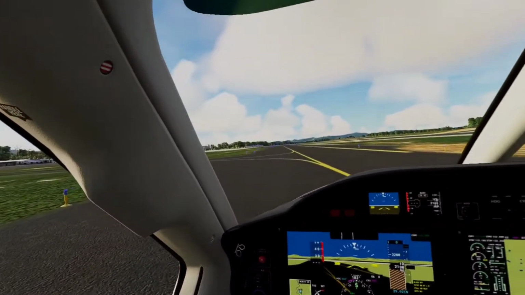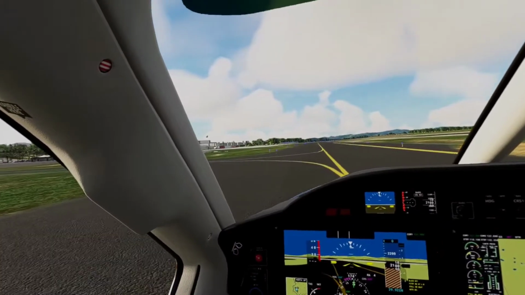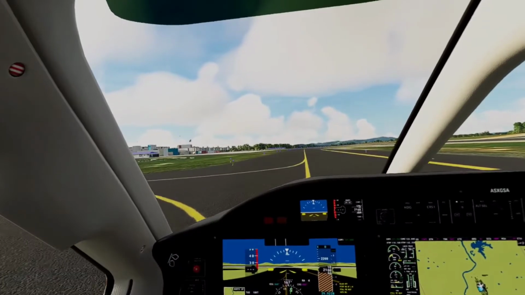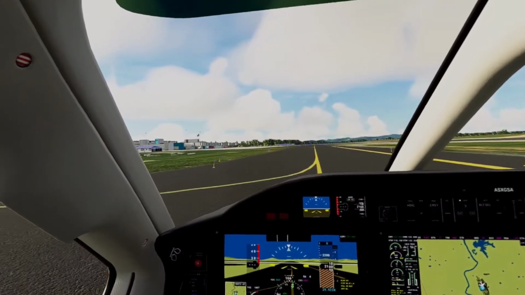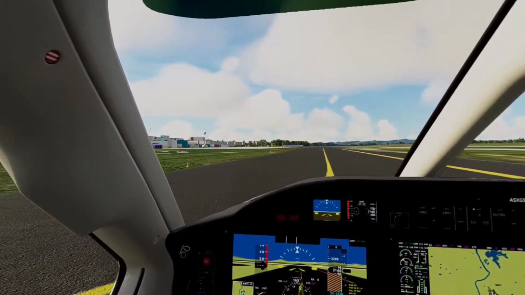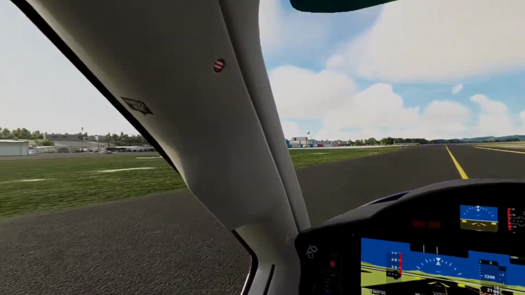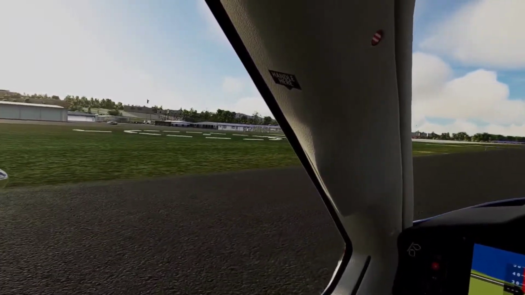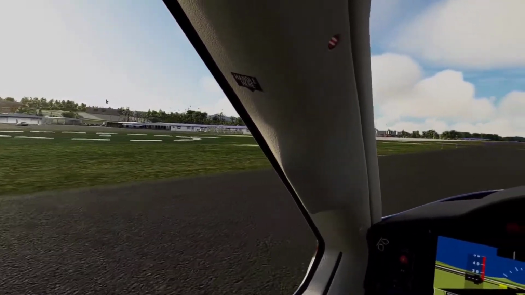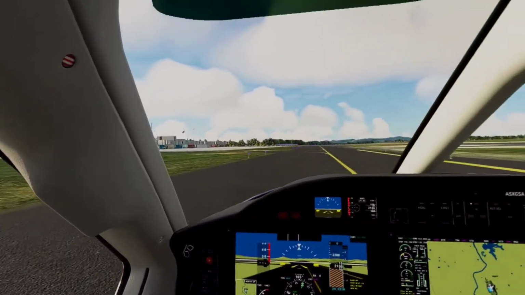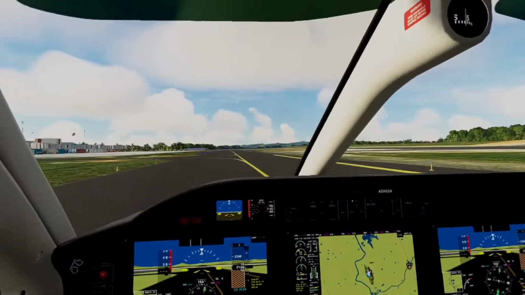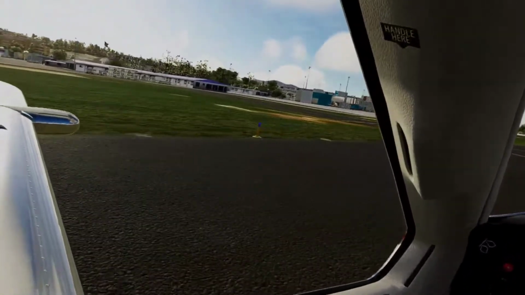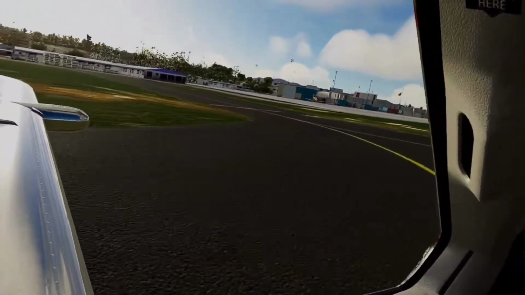Now, the panel may be a little bit more clear in the video than it is in the headset, but I can read everything I need to without much of a problem. I might have to lean in a little bit, but I would have to do that in real life with my eyesight anyways. The main thing to me is outside of the windows, how good that looks and how smoothly it goes by. And again, you'll get some idea from this video, but not a true indication. But you can see the quality.